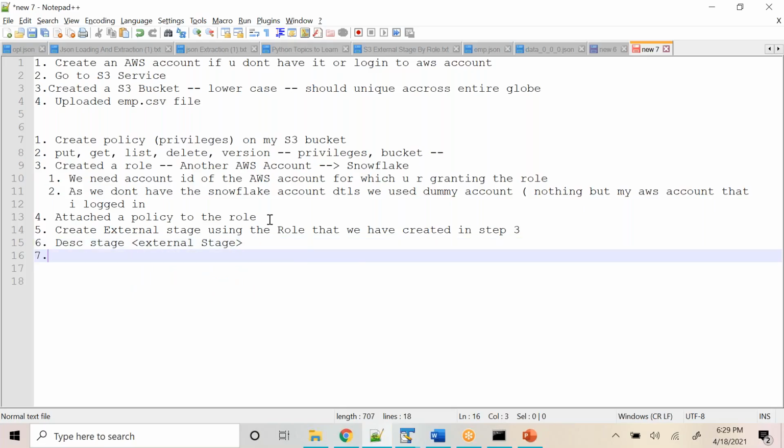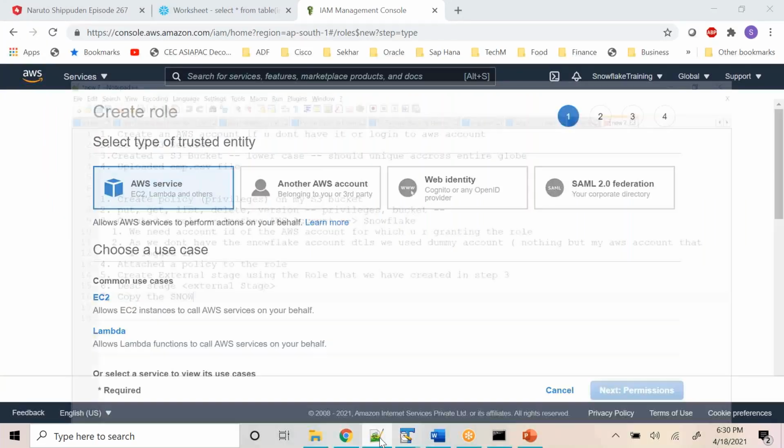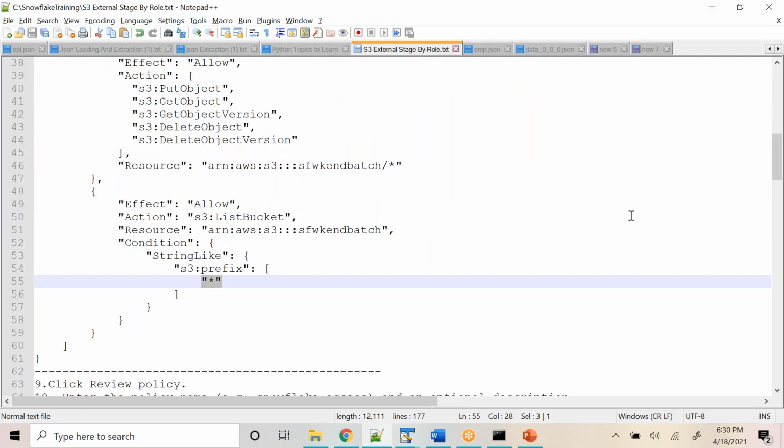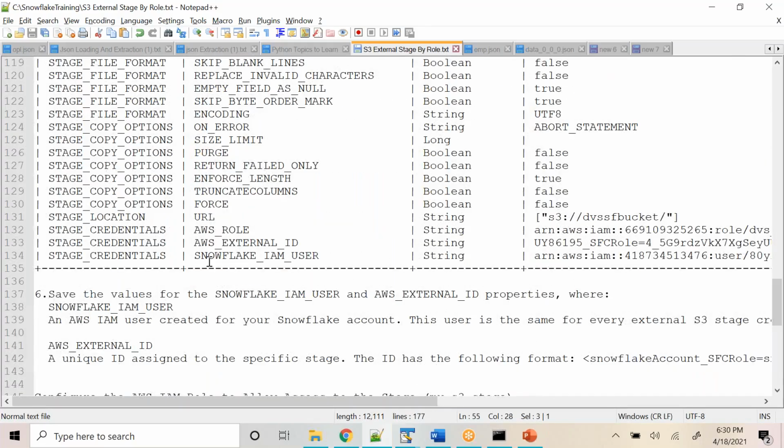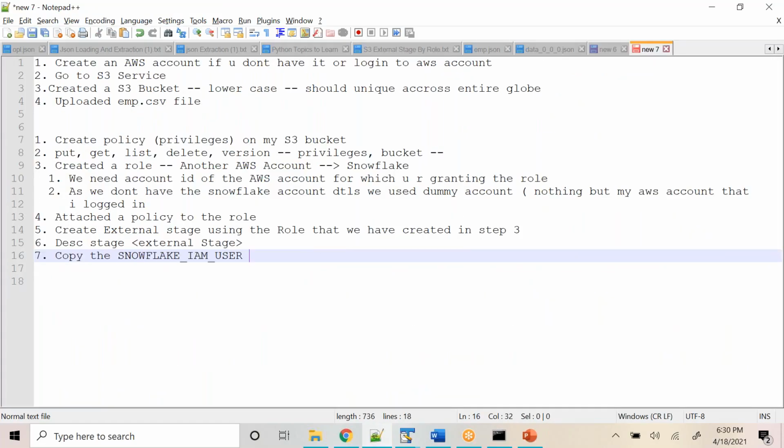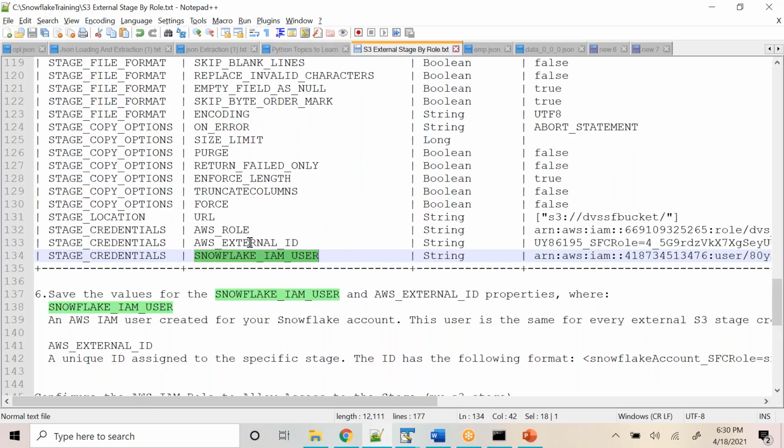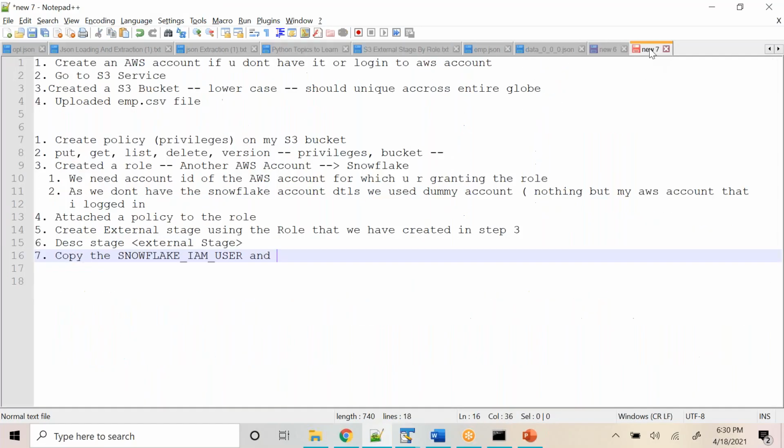which in turn shows the Snowflake IAM user and the Snowflake AWS external ID from the stage.